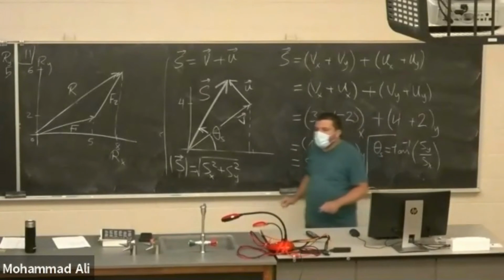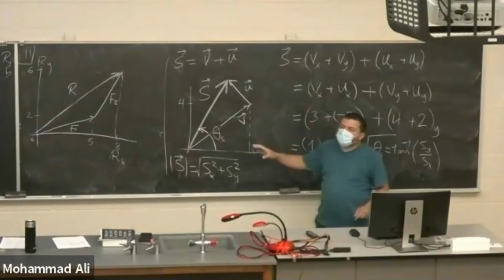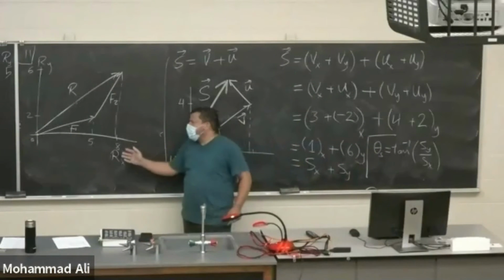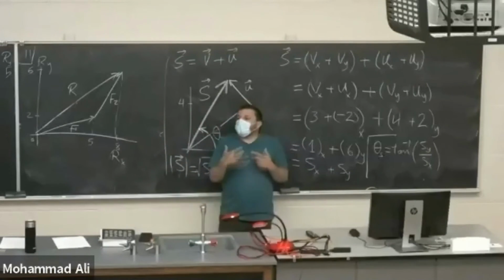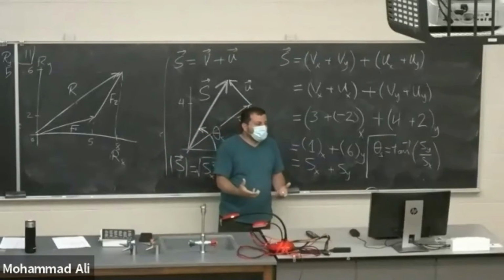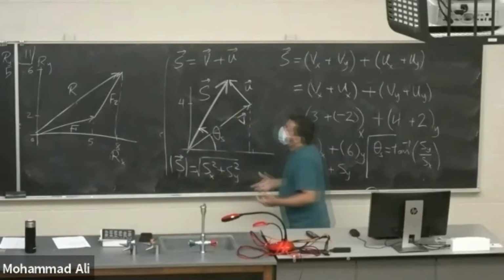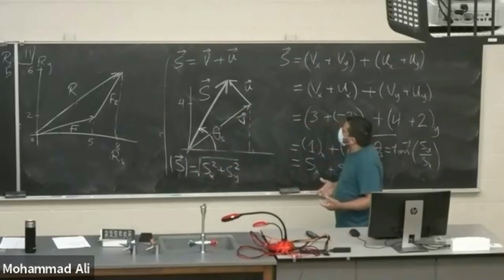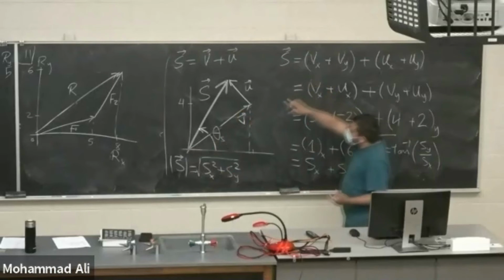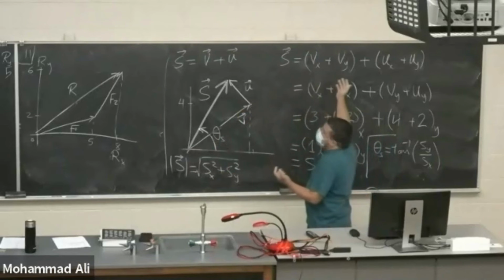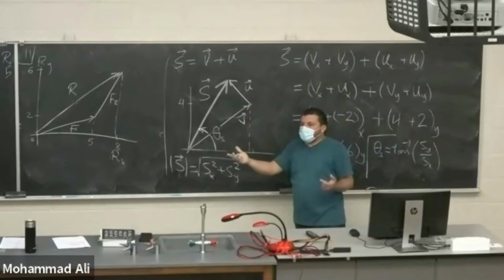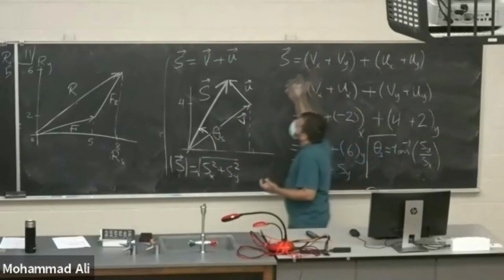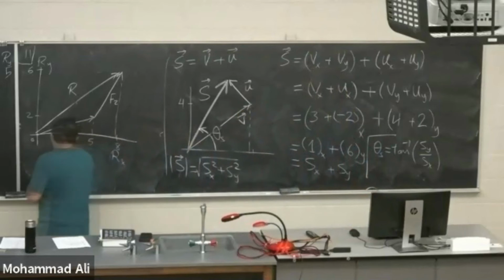Now, I told you from before, x and y direction. Sometimes we talk about them as to the north, to the east, to the right, to the left, to the upward, and so on. So we need a scientific notation to deal with them. We will not talk about any vector anymore as V equal to Vx and Vy. We have a direction for Vx, it is in x direction, and we have a direction for Vy in y direction. So I will write them like this.